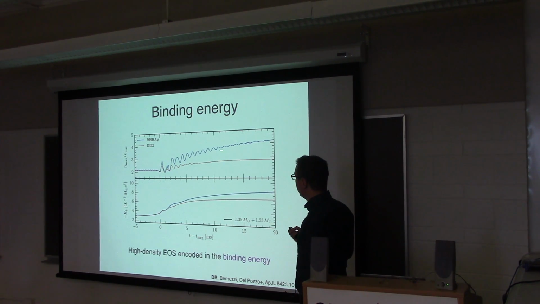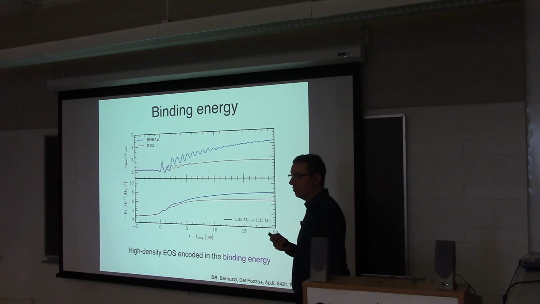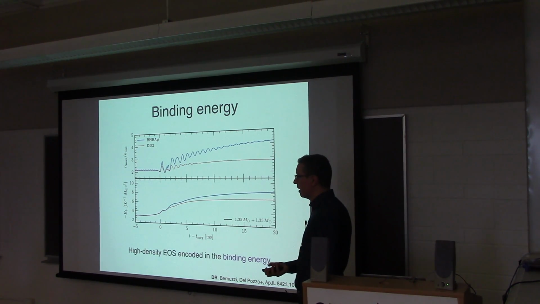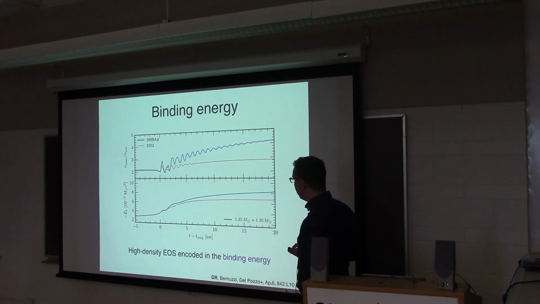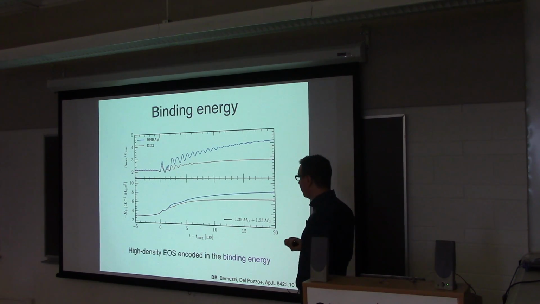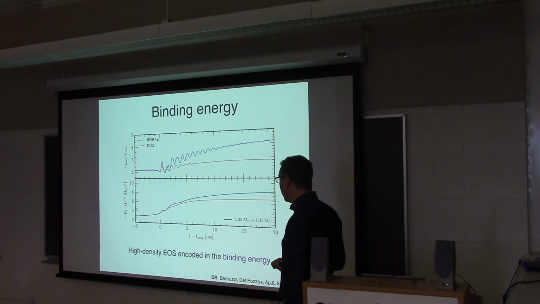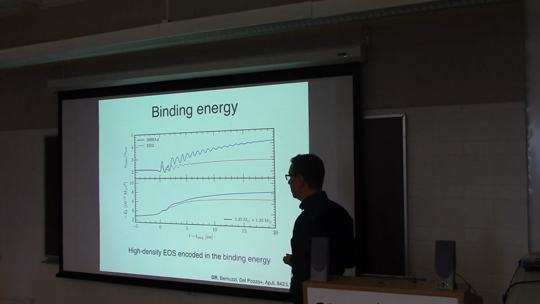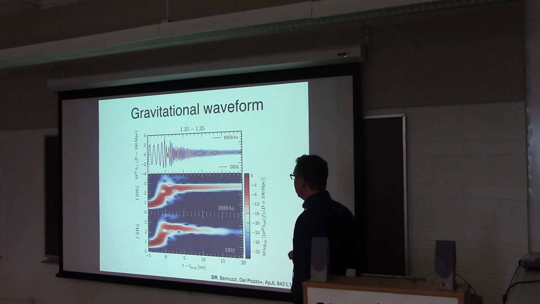So what is happening is you form new particles inside of the neutron star. The equation of state softens, so the star contracts. For it to be more compact, it has also to be more bound. So the binding energy is larger in absolute value. And now, since energy is conserved, the difference in energy between these two binaries has to go somewhere, and it will go in gravitational waves. So the gravitational wave signal has to be different between these two binaries. There is no way around this. And indeed, it is different.